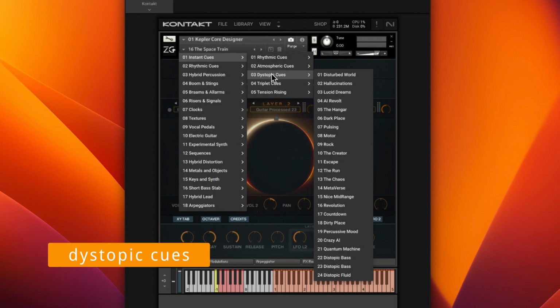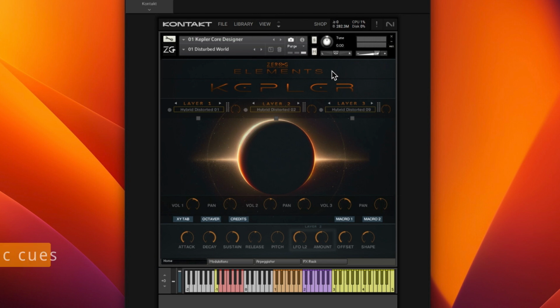Right, let's try some dystopian ones. Let's try Disturbed World, which sounds like one of my presets, doesn't it? Right, that's peaking already a bit. Take that down a bit. Right, so the purple, a lilac-y colour, is 1 and 3. So just to confuse matters even more, yellow is 2. And right, hang on. Right, there we go. Oh, it's been panned as well. Hang on, we'll take the panning off. Right, that is Disturbed World.